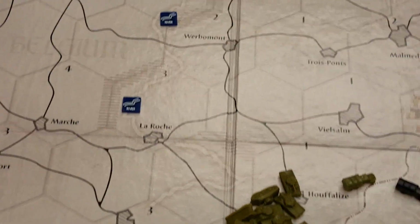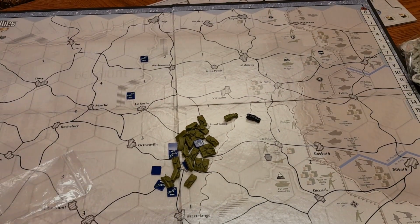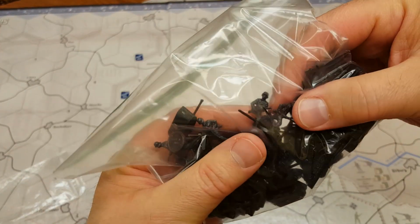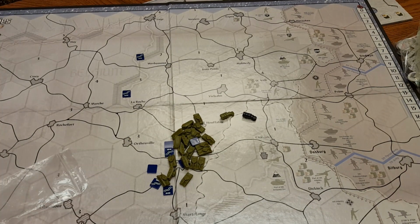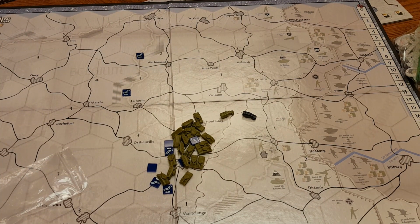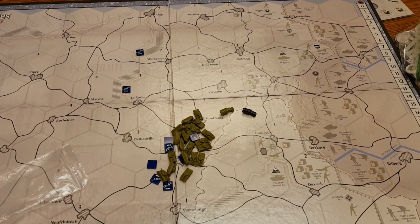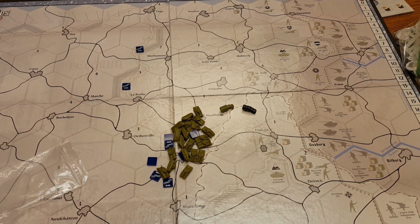So I'm not going to kid myself, I'm not going to kid any of you guys. I will be doing some customization on this game, most definitely. And even with the Germans, you can probably see in the bag here, we've got the standard German infantry, the iconic Axis and Allies game piece. But given that this is more of a winter campaign, obviously surrounding Bastogne, I know Historical Board Gaming has some custom German infantry in greatcoats, in winter overcoats, which I've probably got 20 or 30 of already, and have had for some time.